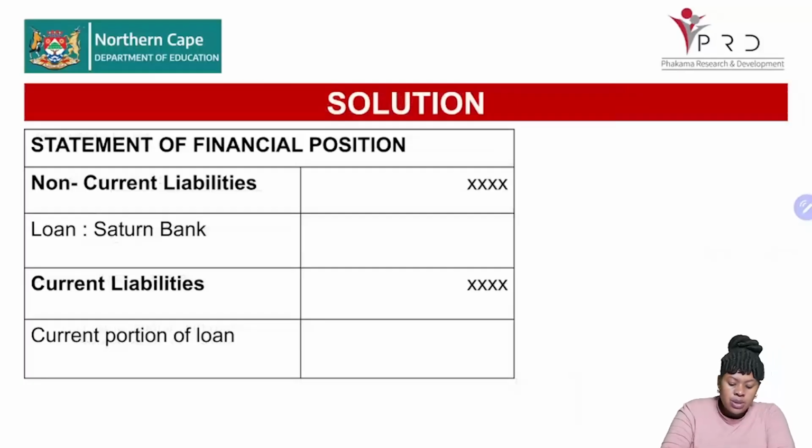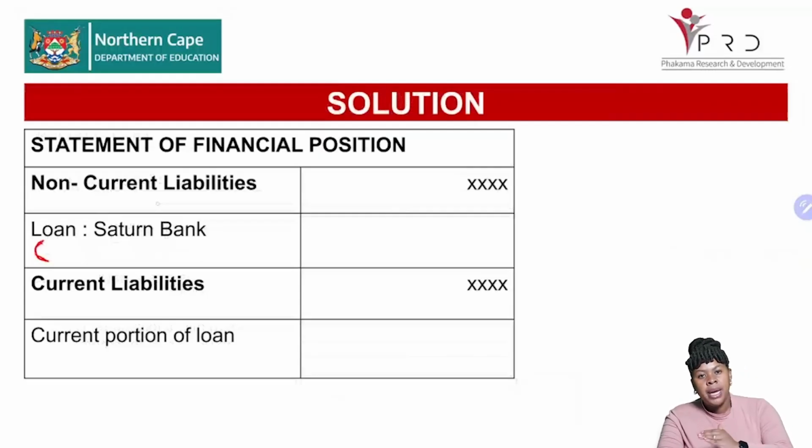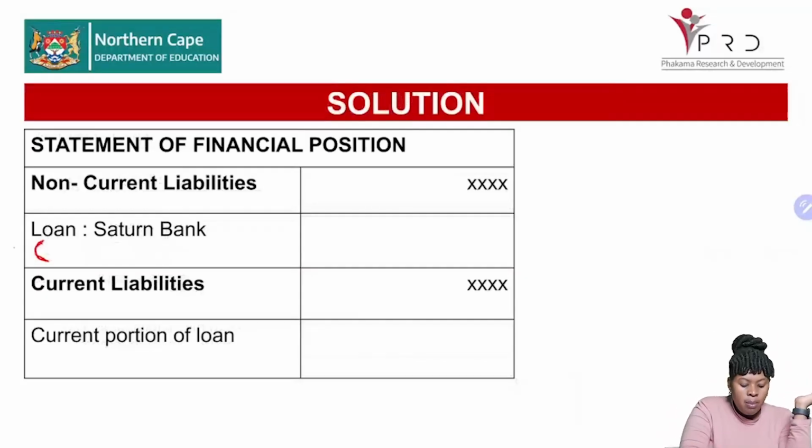Now, the first thing is to actually open our brackets. Now, the biggest thing when it comes to the loan, what is the difference between the non-current liabilities and the current liabilities respective to the loan? Now, the loan we will owe a particular amount, right? So we are separating our current portion, which is what we are going to pay within the next 12 months, and what is going to be paid from the end of the next financial year onwards. So this would be more than the financial year, okay, more than 12 months.